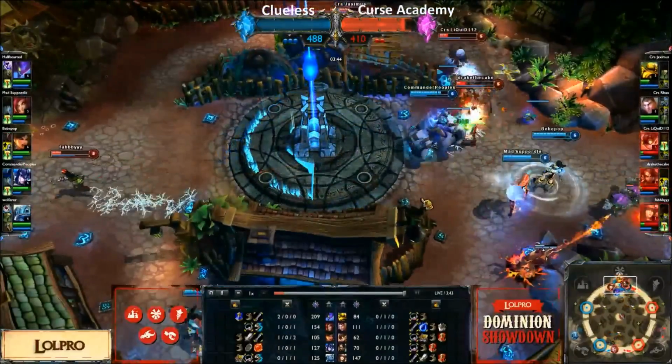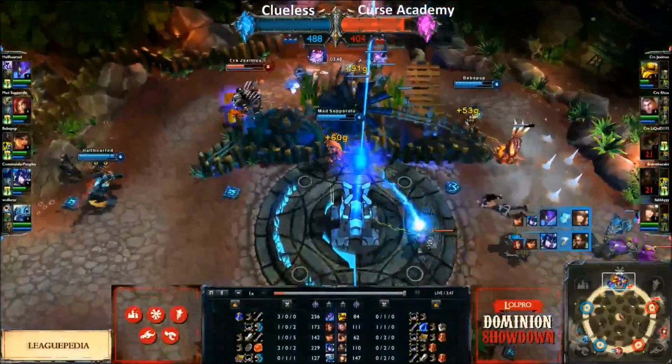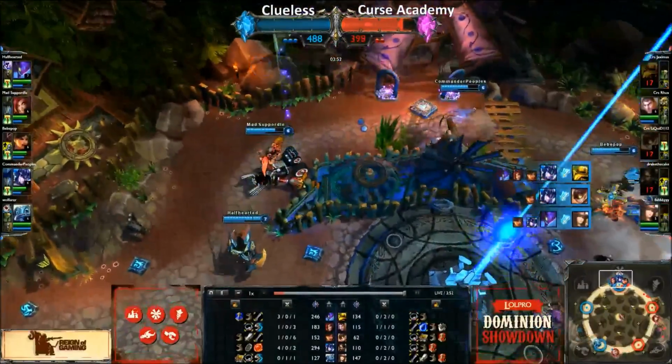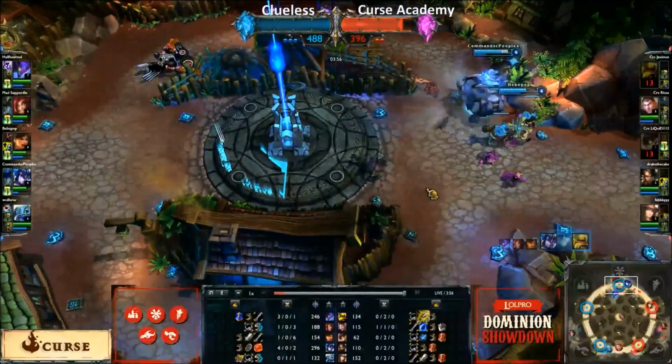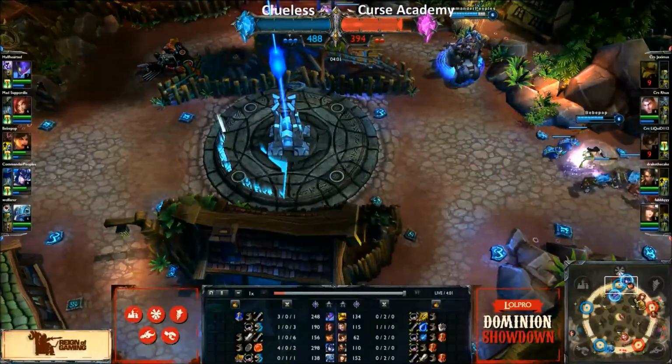Fabi falling back through the point, putting it between him and Half-Hard, who comes in from behind and is able to pick up the kill on him. And Jaximus now being swept, and Sejuani doing a really good job so far this game. That was four for zero right there. Nobody from Clueless going down. They are going to maintain that point.